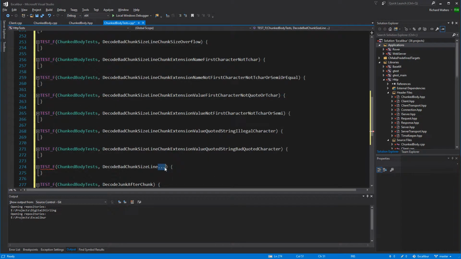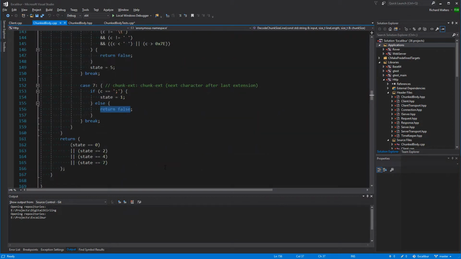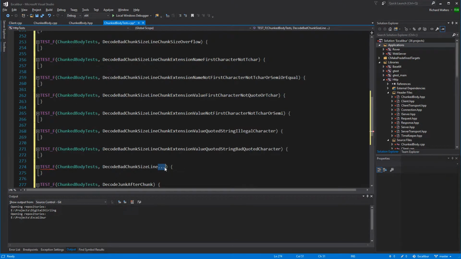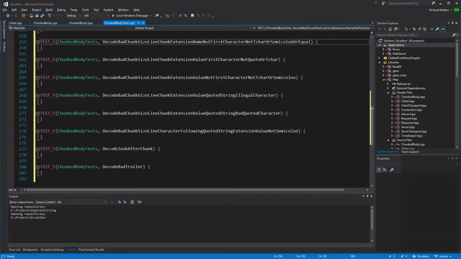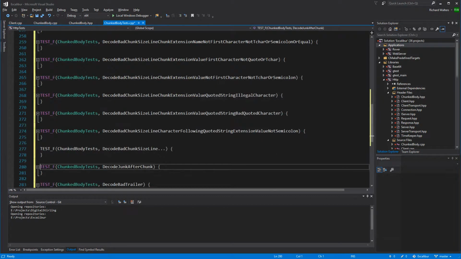So let's say character following quoted string extension value, not semicolon. Make my test names even longer. I wonder if there is a point at which the compiler will say that name is too long.